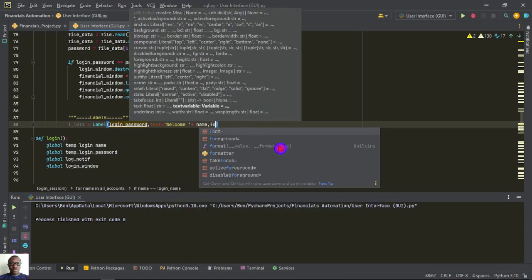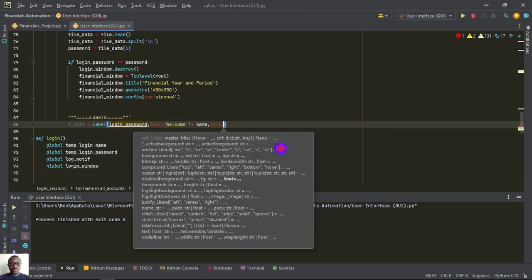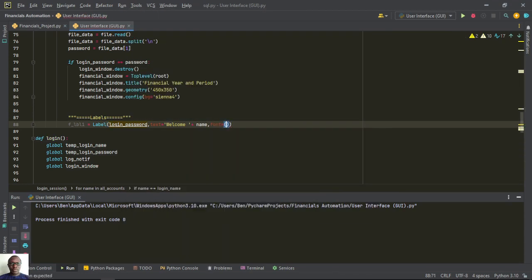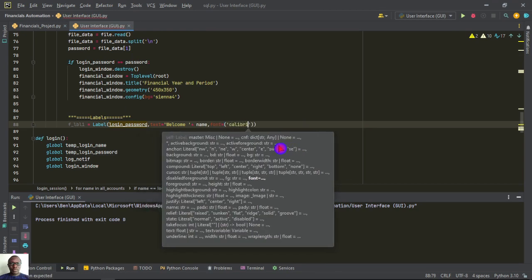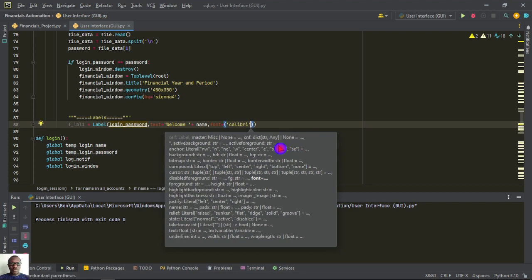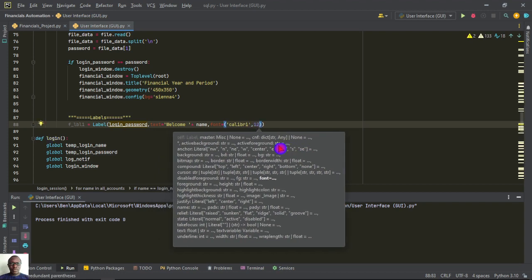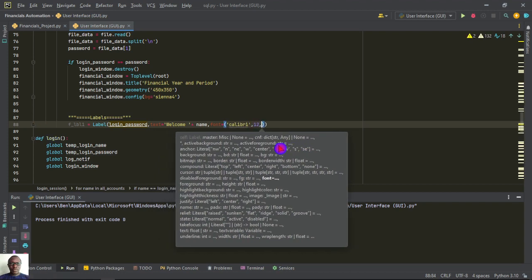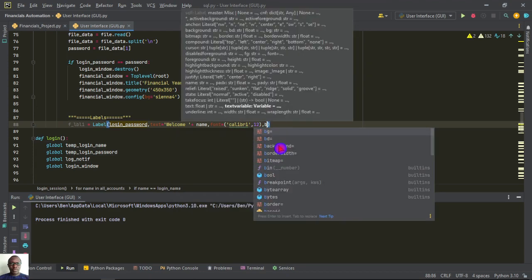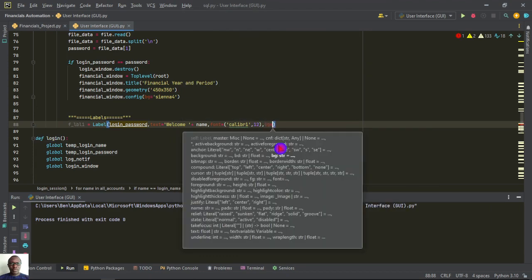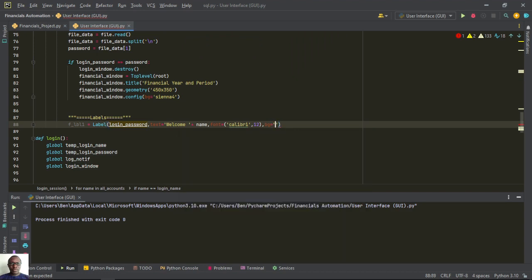So font here is Calibri 12. Then the background color, we'll use sienna. So this is sienna 4.